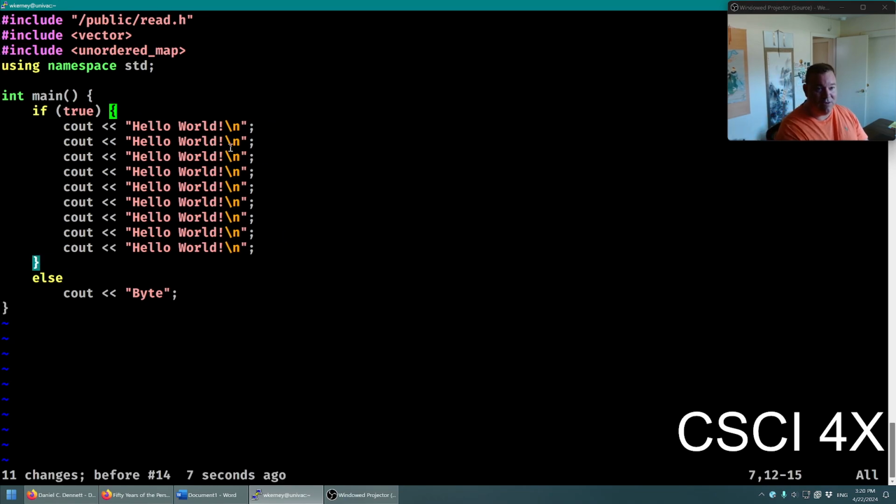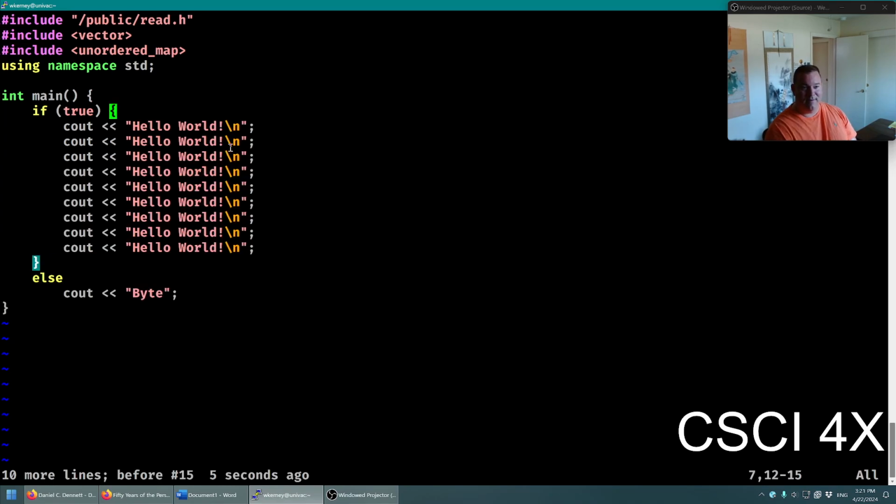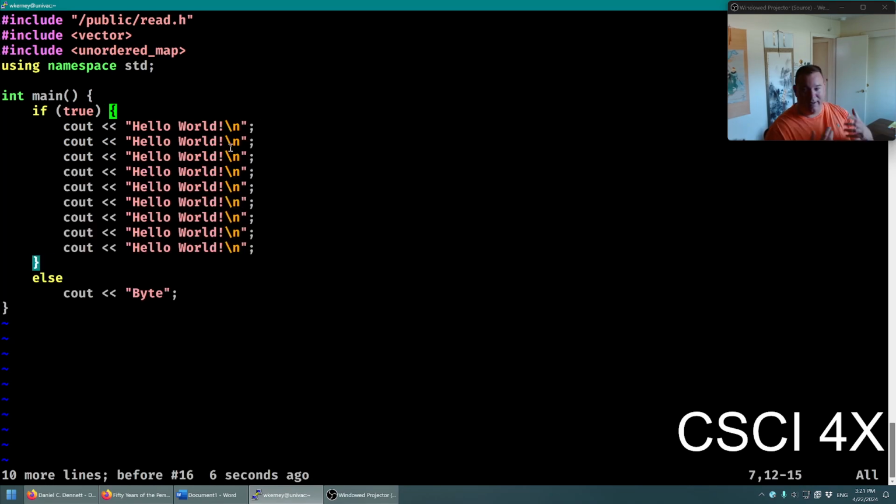So if I wanted to delete just this branch here, I can say D shift five, and then it eats everything in the if statement. You guys see that? So I hit D, D's delete, and then I give shift five. And so it munches everything between the curly brackets like that, right? Maybe hit D again, D shift five, eats everything between it. It's pretty cool.